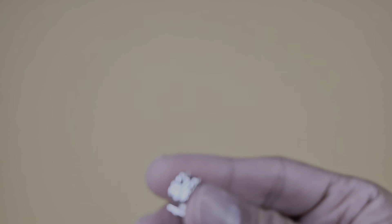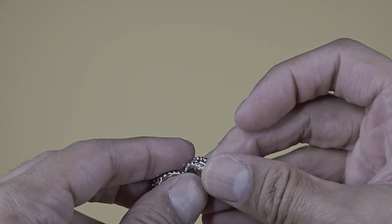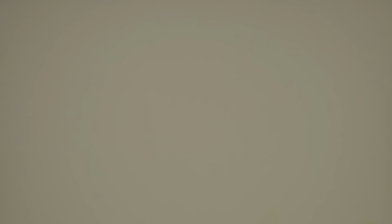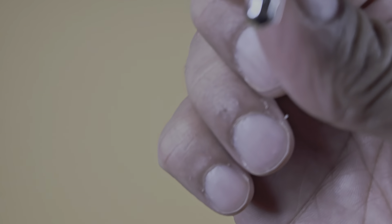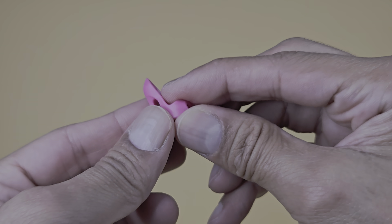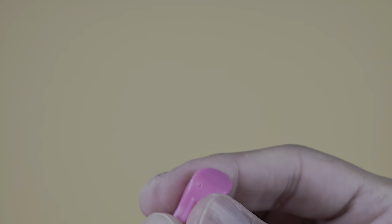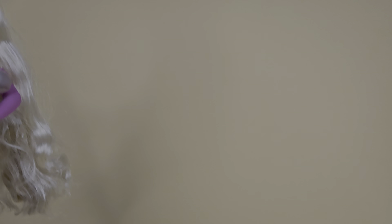And as for the necklace, this is what you get. It's nice. Do I like it? No. I don't really care for the plastic accessories that much. Here's the bracelet, here's another bracelet. And then you have your earrings that look like this. They easily come off, so if you want to take them off, you can. And then her little cute shoes. So that's the doll.